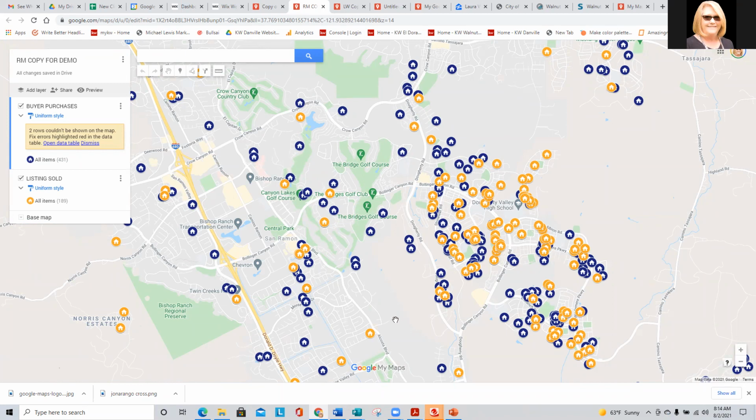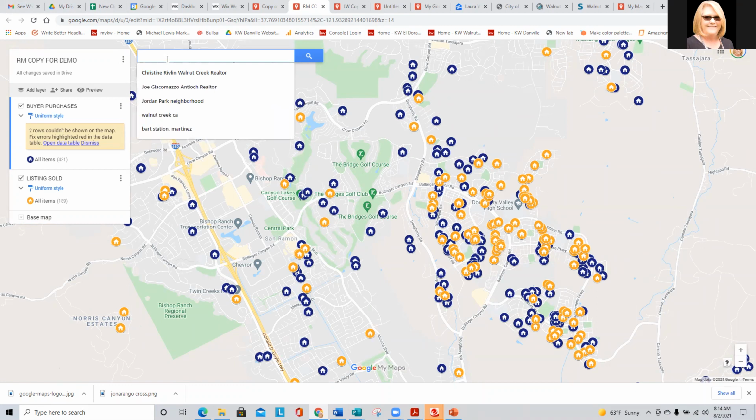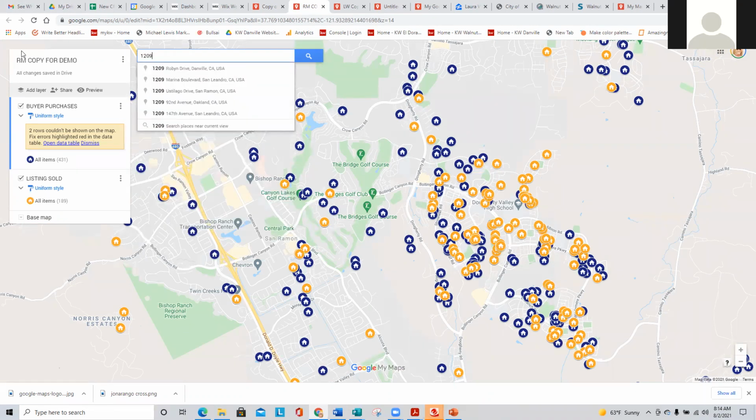So every time you sell a home, you're going to come to your Google My Map and put in a new address. Let's just pick one here.